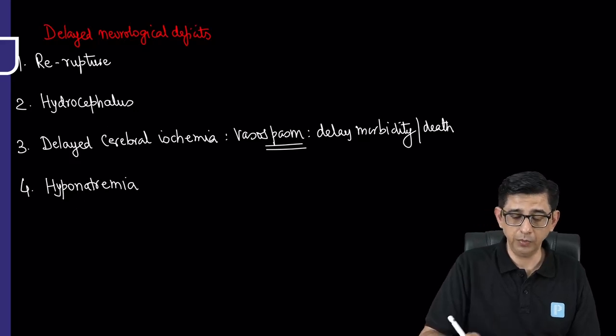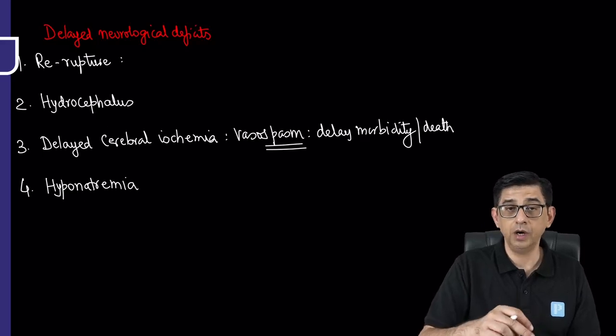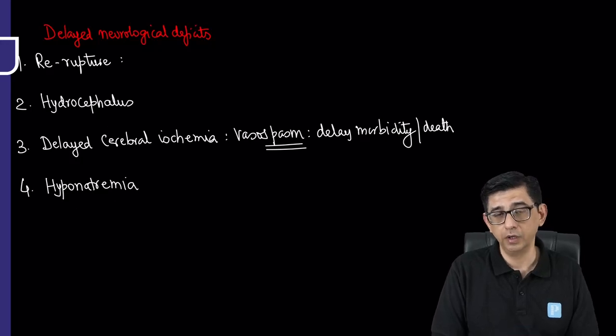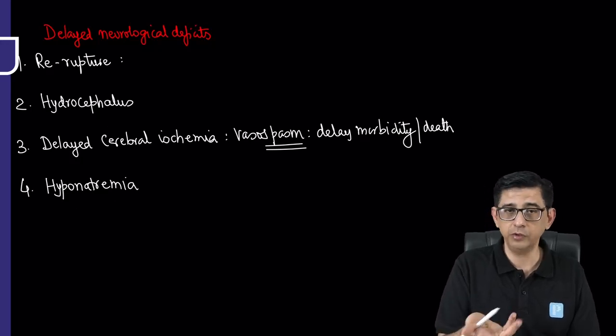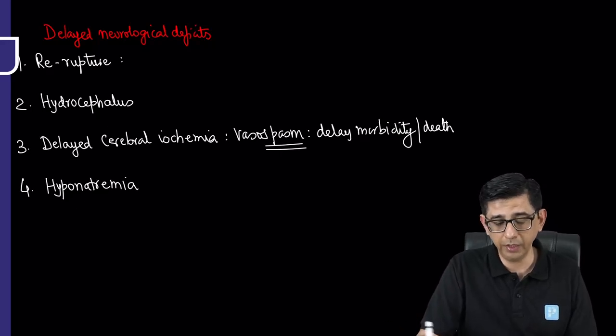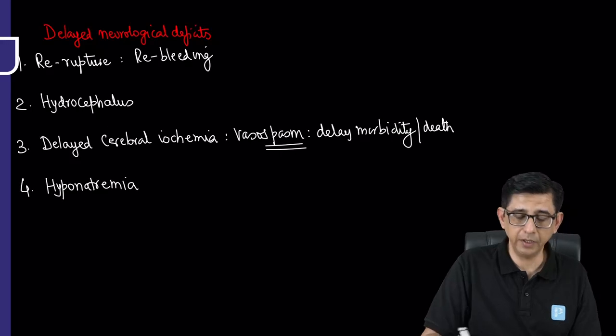Another possibility can be development of re-rupture. The incidence of rupture in an untreated one can go up to a range of 20 to 30%. Huge value. 35% was the mortality rate. So re-rupture can also be a possibility, and a re-bleed. I mean, if it will re-rupture, there would be a re-bleeding that will be occurring, and this can be another reason why these patients can die.